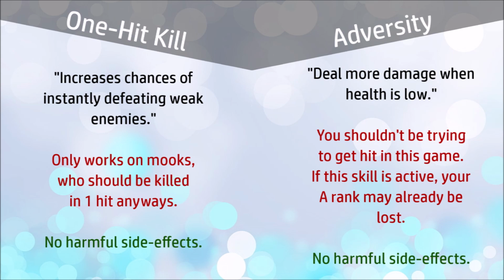Using a skill to just give yourself a higher luck percent of killing them in one hit is a much worse idea than just equipping another skill that's going to increase your damage, so you're guaranteed to kill them in one hit, as well as increasing your damage to every other enemy in the game as well. Don't use this. Adversity. Deal more damage when your health is low.